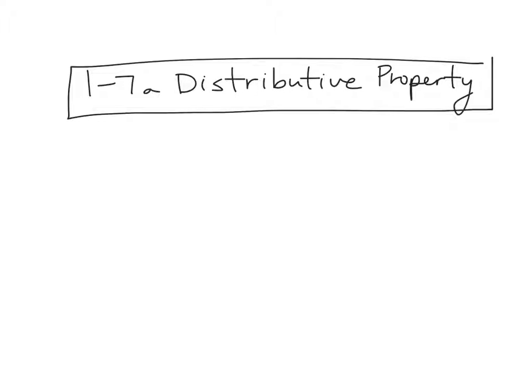I will tell you right now, majority of the time when this property is done wrong, it's just because someone was rushing, because you have to distribute, you have to take a number and send it to two different or more, but in most cases for us, two different numbers. And people do it for the first one and then they forget to do it for the second one. So my advice to you is this: on the distributive property, slow down, take your time, and make sure you hit all the parts, okay?